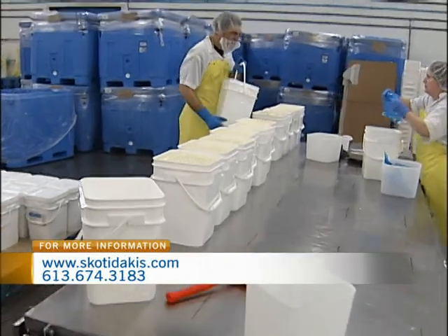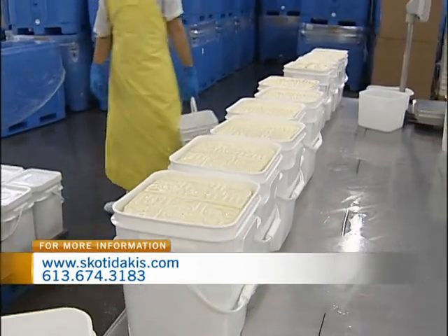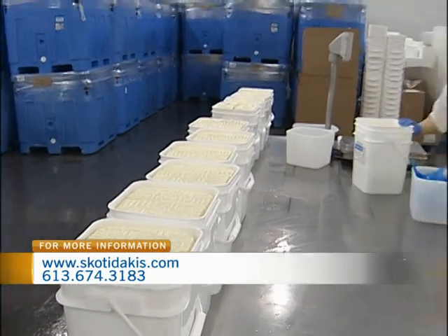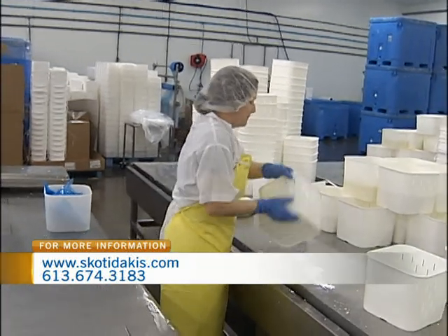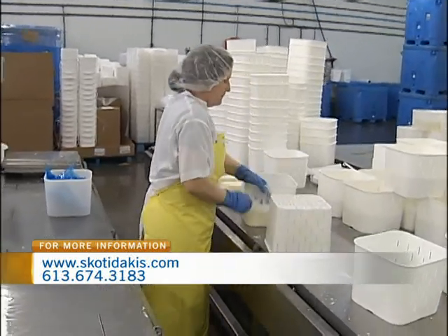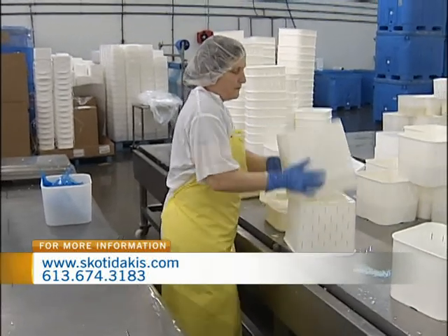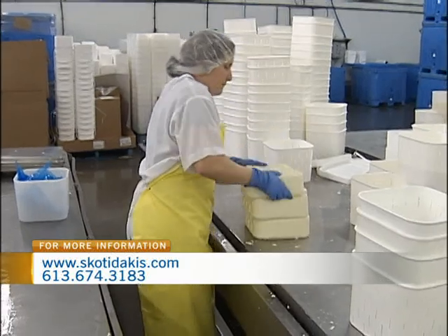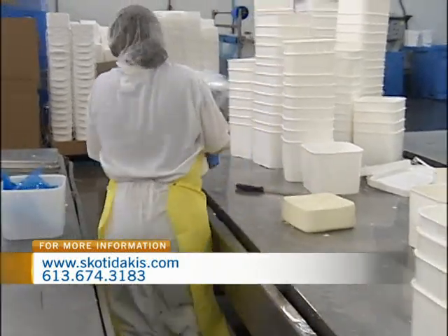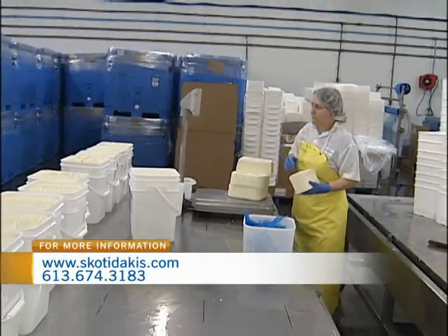And how long does it have to sit? How long does it take? Because I know it lasts a long time. 14 to 18 hours, and it's ready to go before it arrives to this stage here. And then this stage — so it's going to come out quite condensed. Yes. Is that because all the water has left? Yes. For every liter of milk, we get 140 grams of cheese. Wow. The rest is all water. And then it gets packaged here, weighed in a package, and then it's being sent off to the stores.